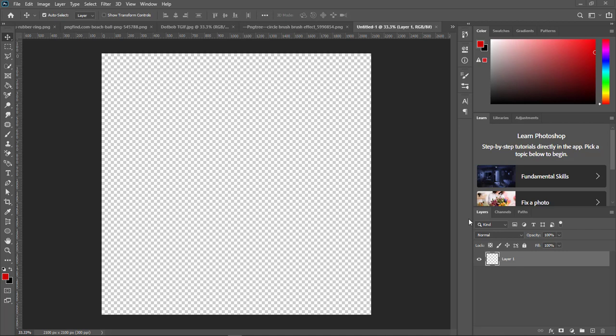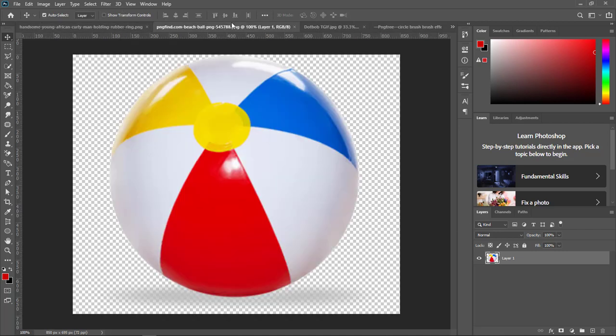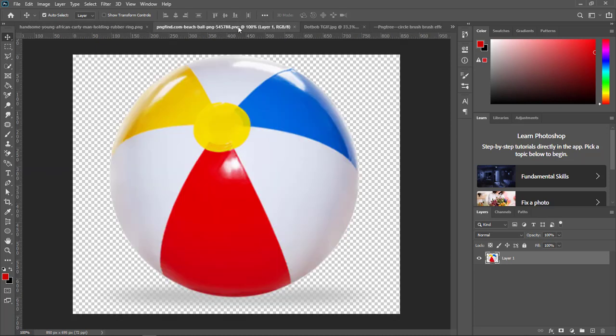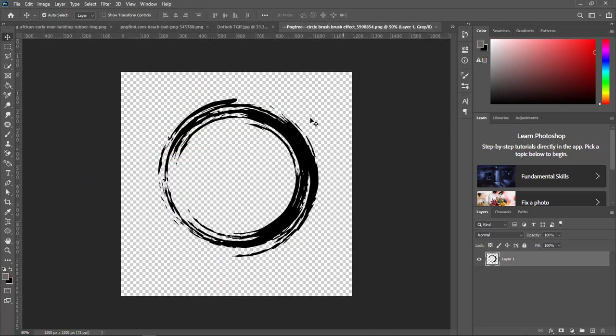Today I'm going to be designing a flyer with Photoshop, and I've already opened the needed files for this design. I'm going to be using this beach ball, this photo that we edited previously where we changed the colors and removed the background, and I'm also going to be making use of this effect here. I will send the files later on in the tutorial class. Okay, so this is what we are going to do.